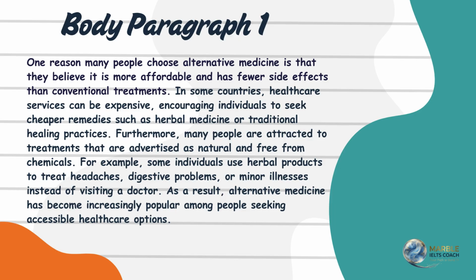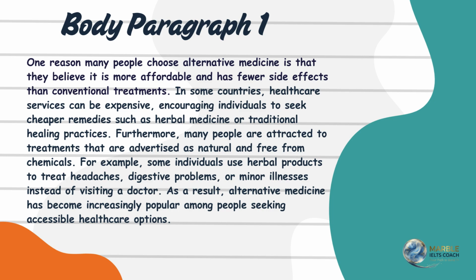So for body 1, you now need to write the topic sentence, have an explanation sentence, an example sentence, and a linking sentence. That is how you write the body. So the topic sentence should tell the examiner what the paragraph is going to be about, what you're going to talk about in that specific paragraph. The explanation sentence is meant to show why you're saying what you're saying in the topic sentence. Then you go ahead and give an example followed by a linking sentence.